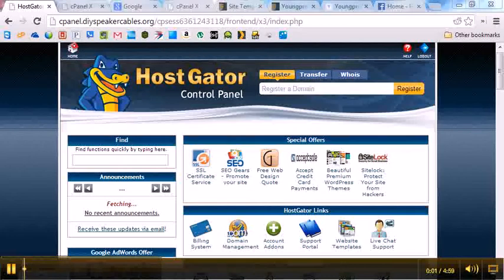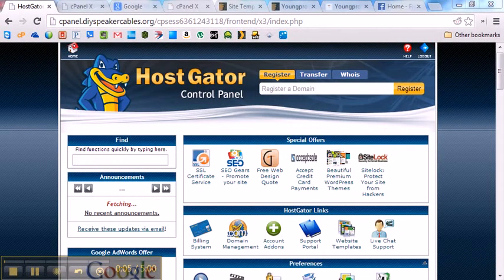Everyone, today I'm going to show you how to make a custom tab on your Facebook page for your business or hobby page. And this page is going to be using a HTML page inlaid into the Facebook site. So in order to do this, you're first going to need a hosting company.